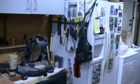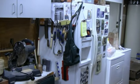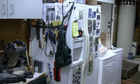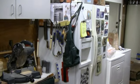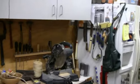Next to the chop saw I have tools hanging on a refrigerator, and the refrigerator is full of cold drinks, refreshments that you always need in the shop area.